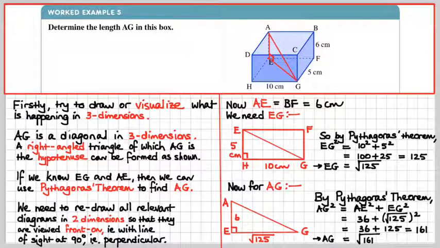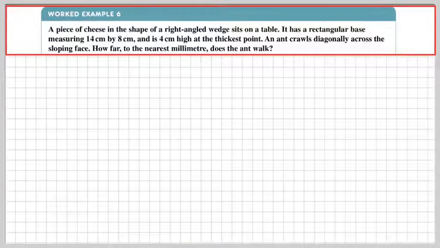Now, did they want it in any particular form? No, they didn't say anything about decimals, so we'll just work it out as decimals anyway, just to cover our bases. It's 12.69 centimetres, that's to 2 decimal places, but root 161 would have been perfectly correct. Actually, when you get into year 12, they say they want an exact answer unless they ask for decimals, so that would be the answer, root 161. Alright, how'd you go? You get it? Terrific. So let's go over the screen and see what else we've got.